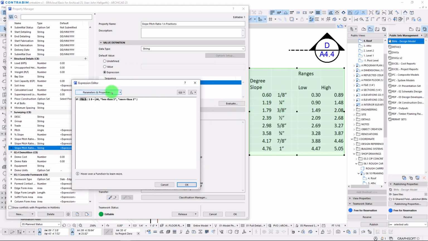If it's less than 0.3, then we are going to set this to be a value that is either 0 or 1/16 inch to 12 inches.